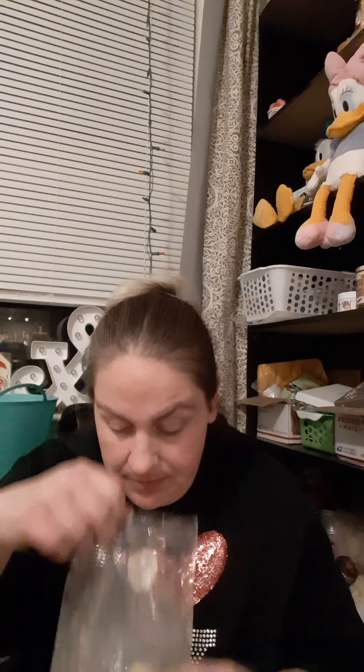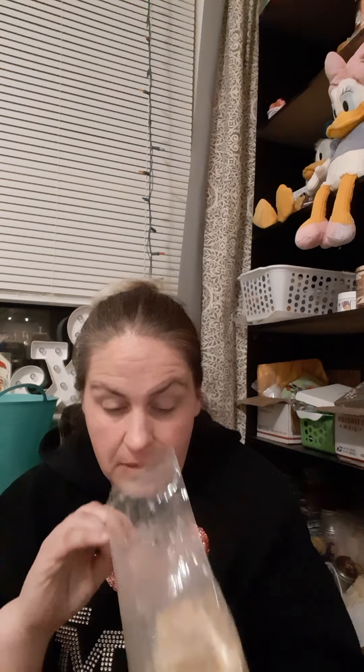And then we have Swanky Candle Company: Pumpkin Pecan Waffle, Cream Cake, Vanilla Bean Noel — and there's another sticker on it that says Cozy Mittens, so that must be the blend name. Pumpkin Pecan Waffle is definitely dominant. You do get a little bit more of a cakey, dense Pumpkin Pecan Waffle scent — it's not exactly dead-on waffle. When you add that Cream Cake and Vanilla Bean Noel in there, it really takes it to a Pumpkin Pecan Cake type scent. It's very, very yummy.